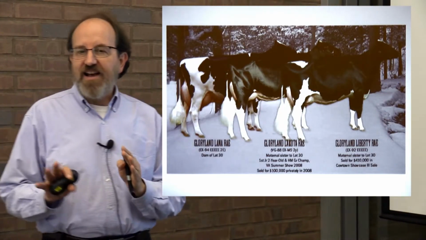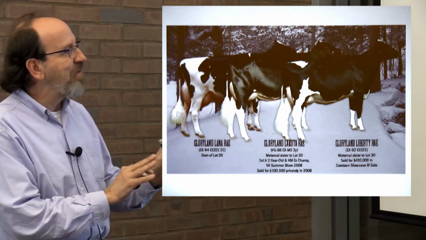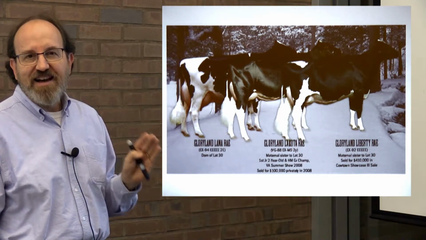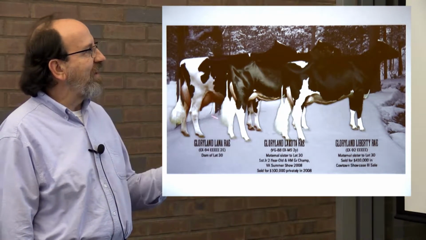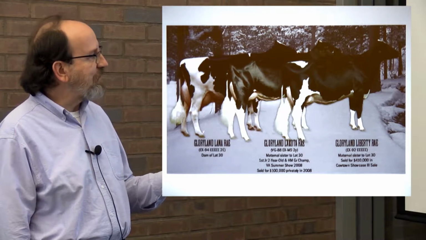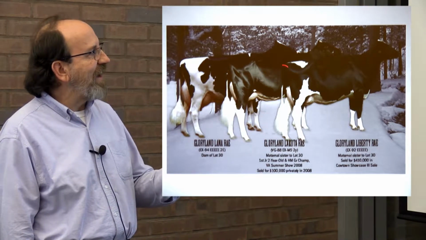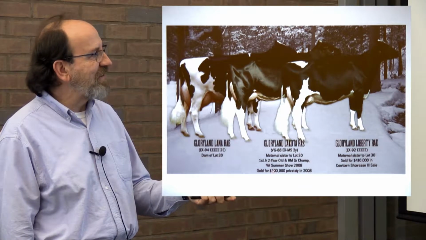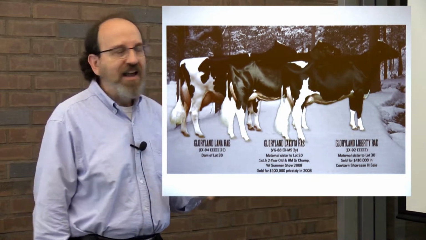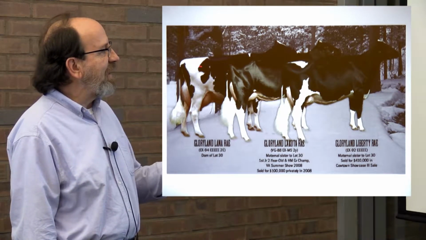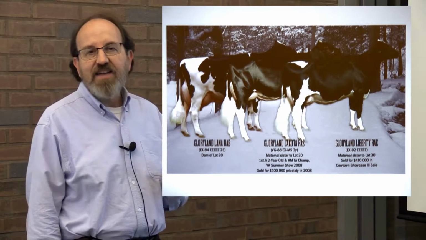That's the male side of reproduction. But of course, we need to know about the female side as well. And the female side is just as interesting as the male side. So here are 3 cows from Gloryland Farms. As you can see here, these are very valuable cows. This one sold for $100,000, and this one sold for $410,000. And they're related to this animal right here, Gloryland Lanneray. Her offspring are highly valuable.